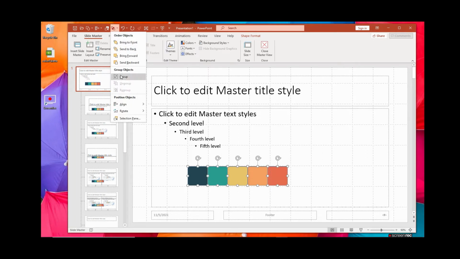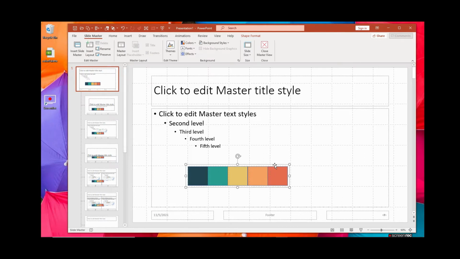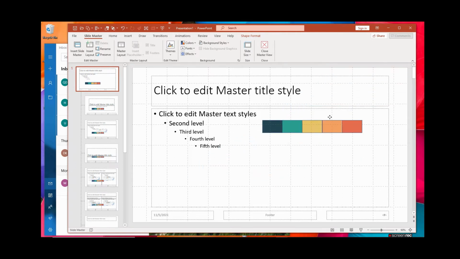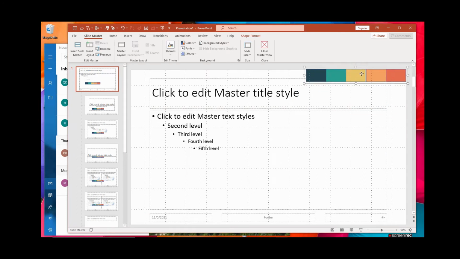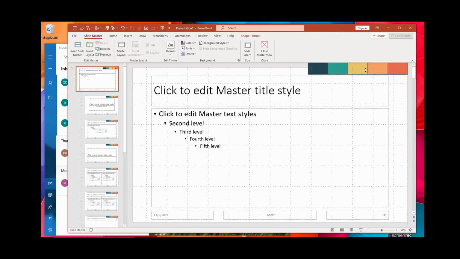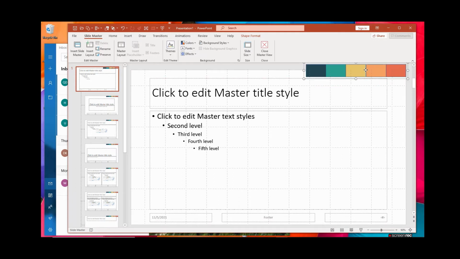Now, instead of 5, I have 1 large group, and I'm going to make that a little bit smaller. And now I'm going to move that group of 5 up to the upper right-hand corner of the slide master. And that way, whenever I open a new slide, I'll see the colors that make up my presentation.